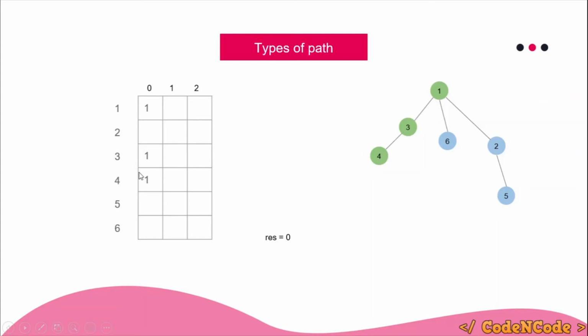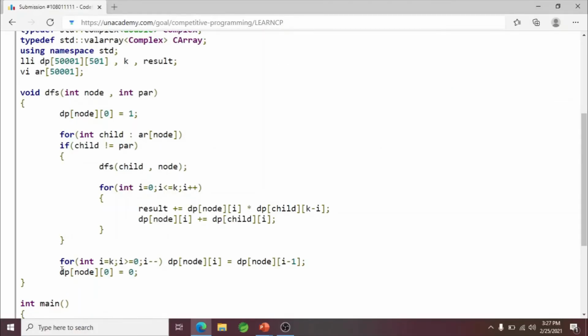And that's why this whole array needs to be shifted towards the right by 1. Why is that so? All of the nodes which were at distance 0 will be at distance 1 from node 3, and node 3 will utilize that knowledge. So before returning, we need to shift all of the elements towards the right by 1. All of the nodes which were at distance 1 from 4 are at distance 2 from 3. That is why we are shifting towards the right. So running a loop, we only need k levels, that is why I'm running from k to 0. So dp of node of i equals dp of node of i minus 1. Basically, we are shifting towards the right.